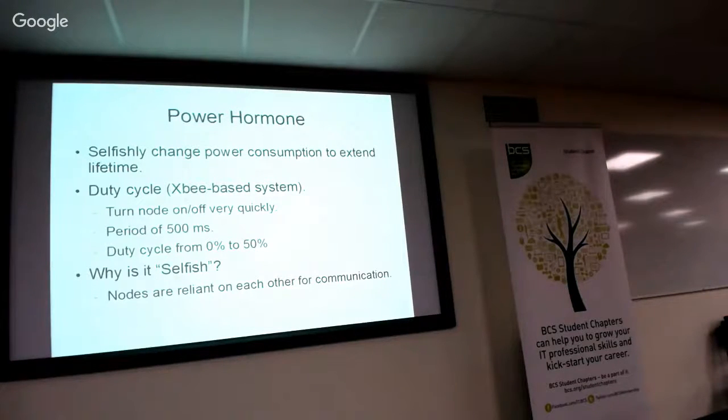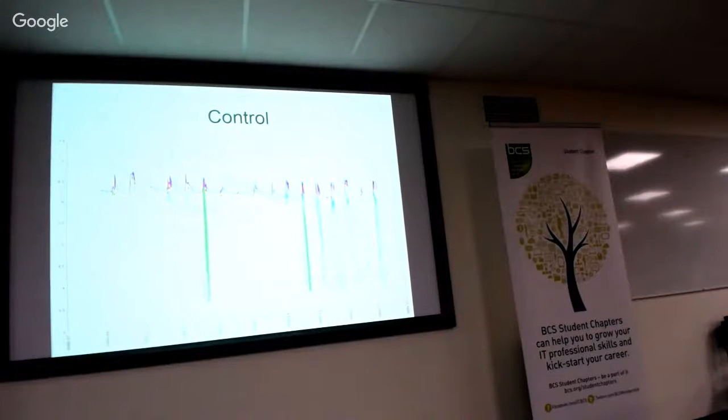We've been playing around with this analogy with hormones for a long time. He came up with the selfish hormone, and I'll show you a couple of graphs. I understood these graphs. Basically, things that go really low are bad. The green line that dips right down to the bottom there is bad. Each little blip, this is battery voltage on one of the nodes, each little blip is a day. When the sun comes out, the battery voltage climbs up a little bit, and then overnight it drops down again. Then the next morning it climbs up and you get down. So each blip is a day.